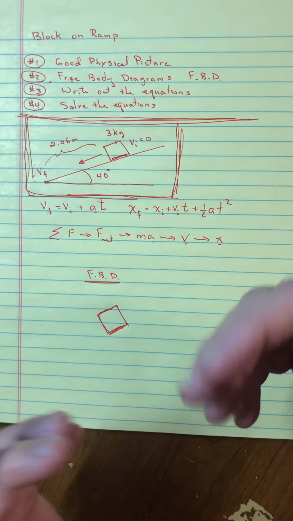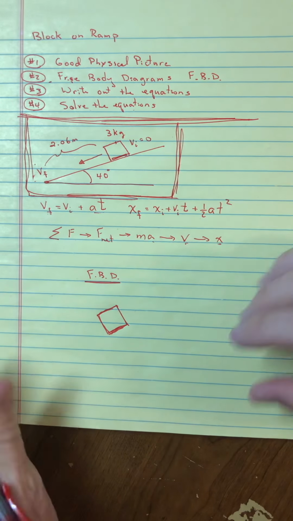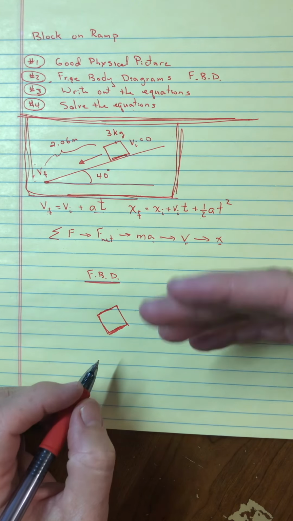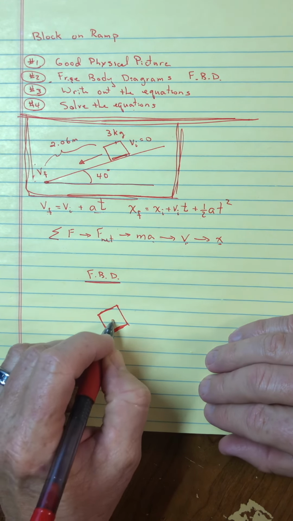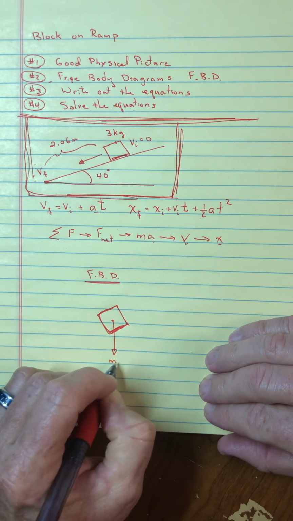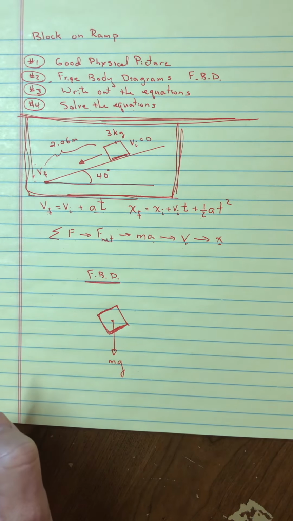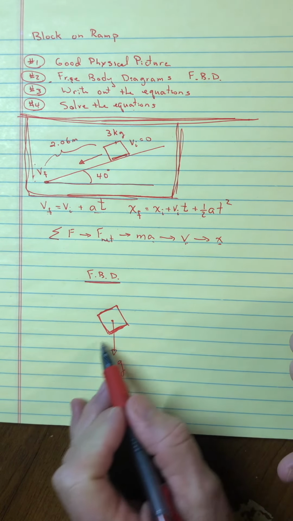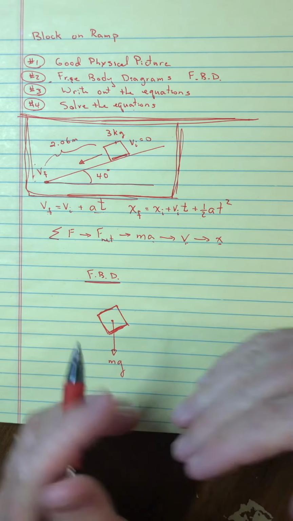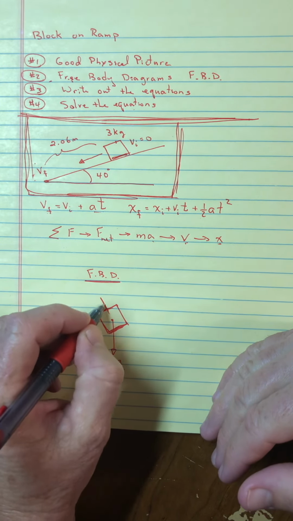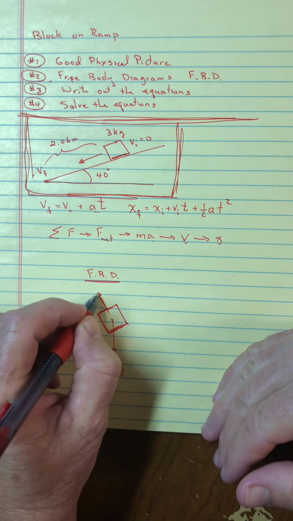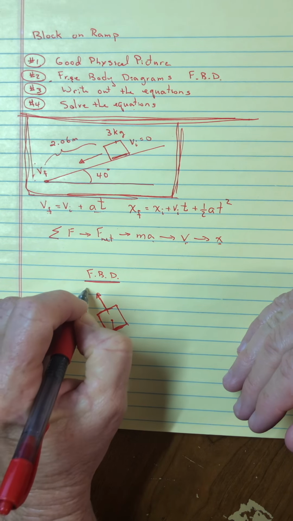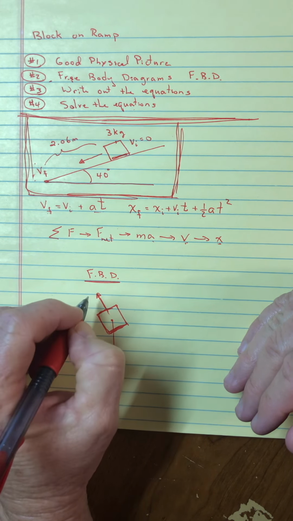All we need to do is to label where they are, or I should say what direction they are and how big they are. And I like to say this, that the obvious force is the force of gravity. Gravity pulls down and is equal to mg. And then everything that touches it. Now, the incline would go here. I don't want to draw the incline, but the incline would push sideways to the incline, or perpendicular to the surface. And so we call that the normal force.